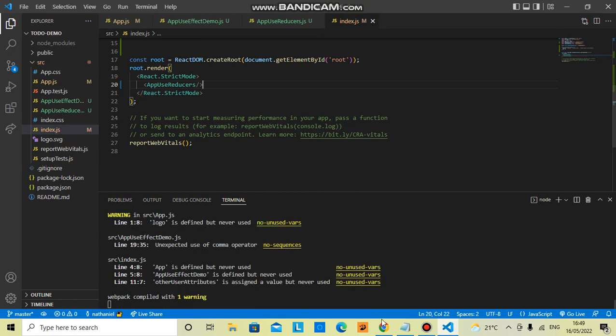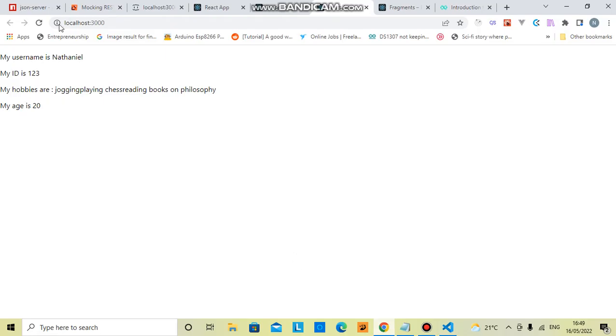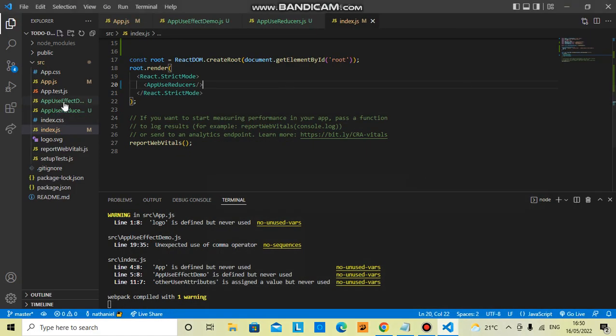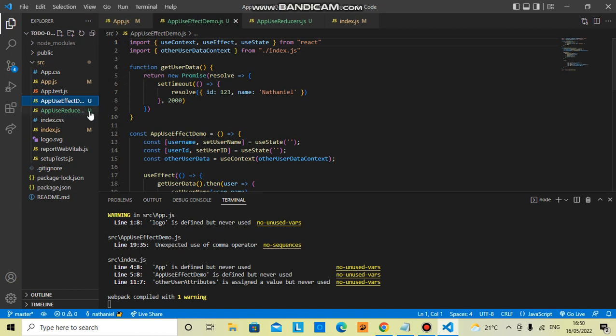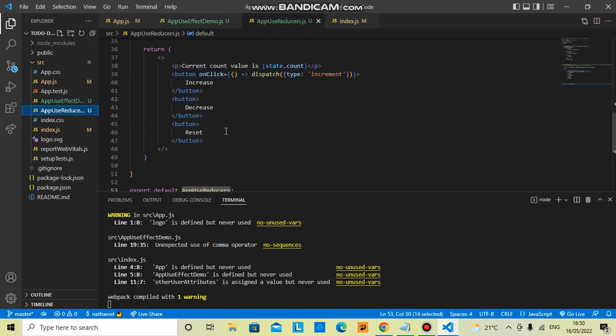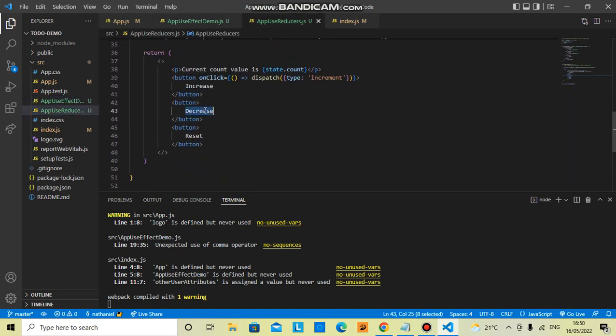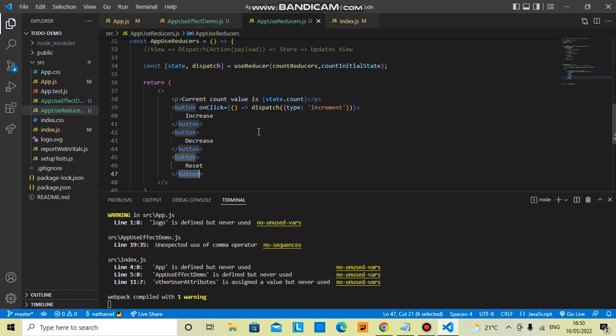Okay, so what do we have? Okay, so we have our current count value of 0. When you click 1, it does increase. Okay, so good. I think it's working.